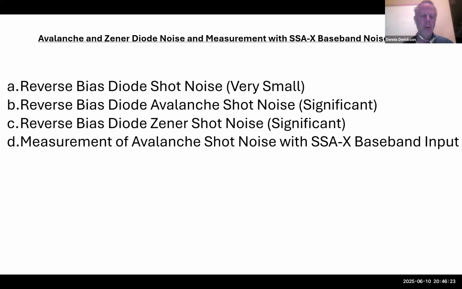And in this presentation, I'm going to talk about avalanche and Zener diode noise and measurement with the SSAX broadband noise analysis function. So I hope that you might have seen some videos I created on thermal noise and then shot noise in diodes in forward bias. And what I'll do this time is I'll talk about diodes in reverse bias and look at the shot noise and other noise mechanisms that are present in reverse bias diodes.